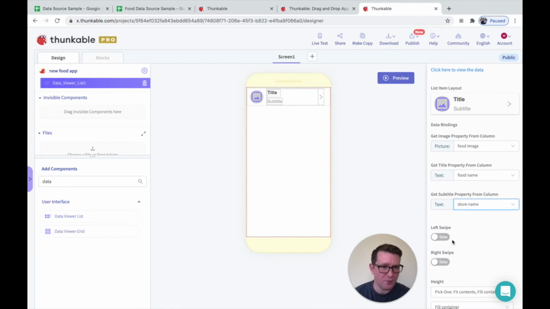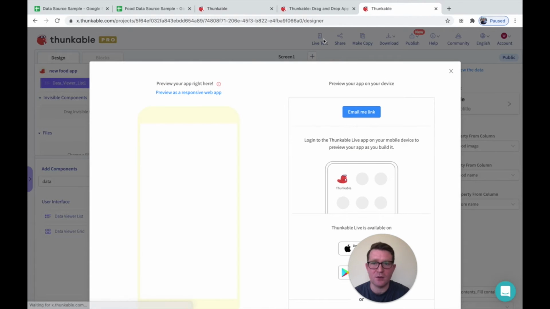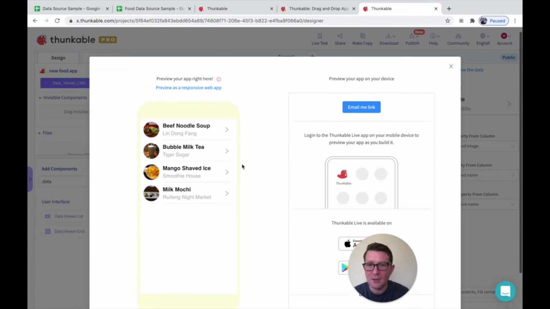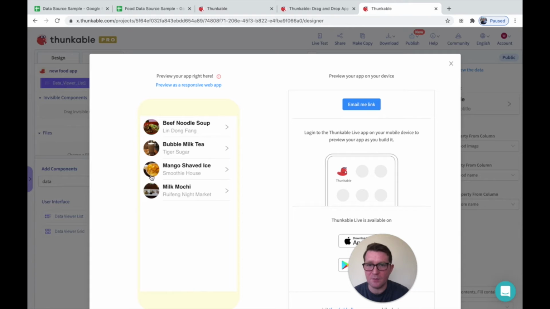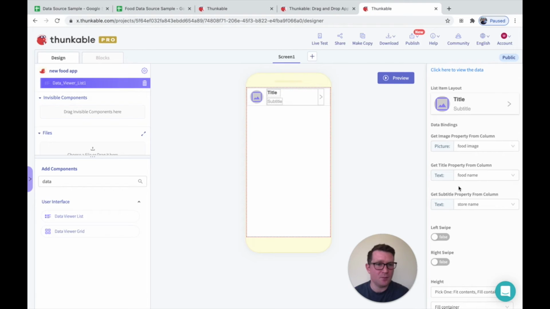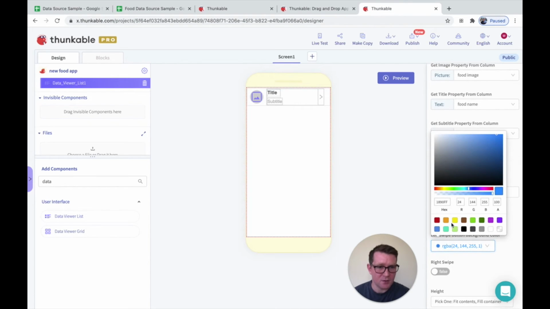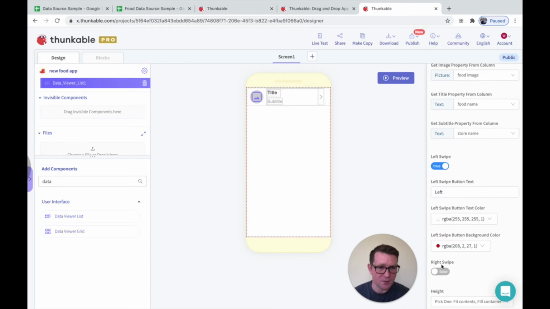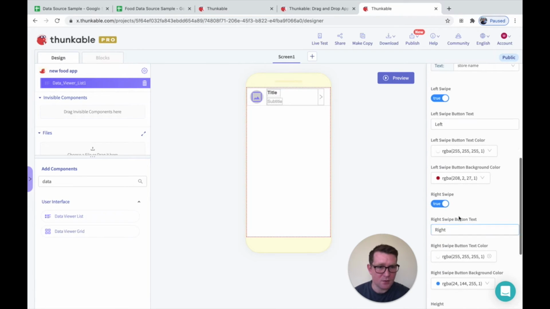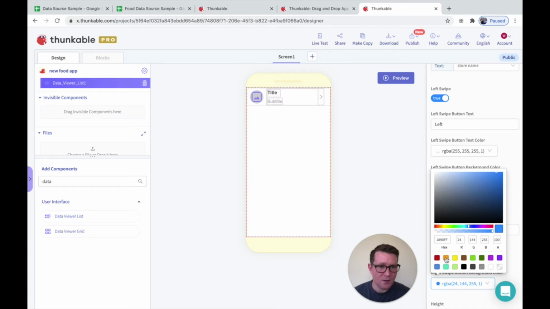And if we want to, we can test it out without any of the gestures. So let's have a look and see what happens here. There we go, as easy as that, we've connected to a spreadsheet and created a user interface with no coding whatsoever. We can click on them. We haven't told it to do anything, we haven't connected any actions to it, but we can also add more gestures. I had different colored backgrounds on the 2 swipes that we had earlier. Let's do that, why not?